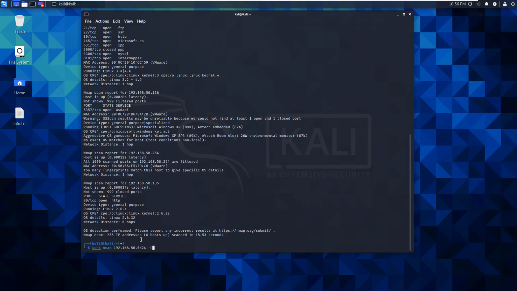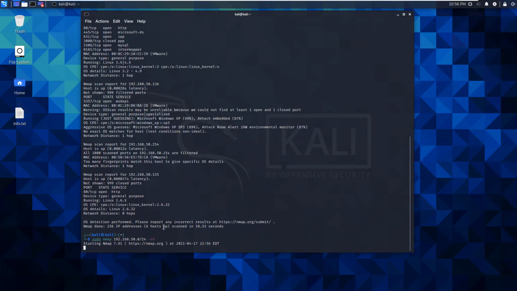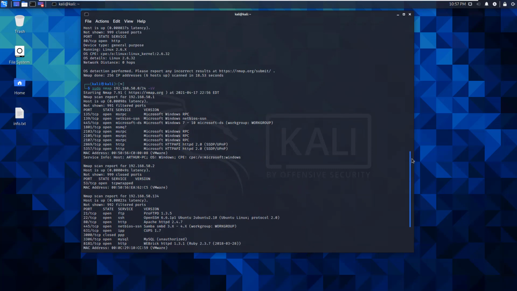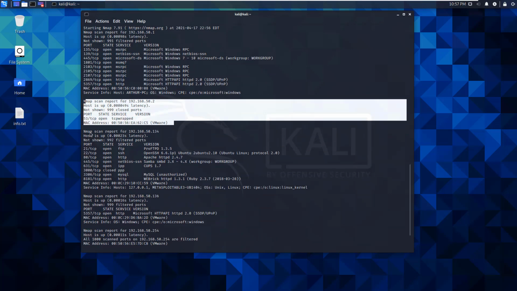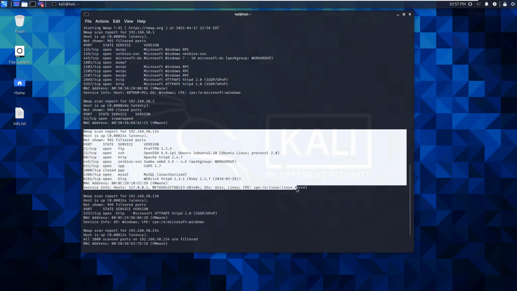So let's go ahead and see what we can do with -sV. I'll let that run. Again, that's going to be looking to determine the version of services that are running on those machines. Alright, it took a few minutes to run. So this is my physical host machine, this is my virtual gateway, and this is my Metasploitable 3, and I can see the versions of the software running. For FTP, it's using ProFTPD version 1.3.5. For SSH, it's using OpenSSH 6.6 and so forth.